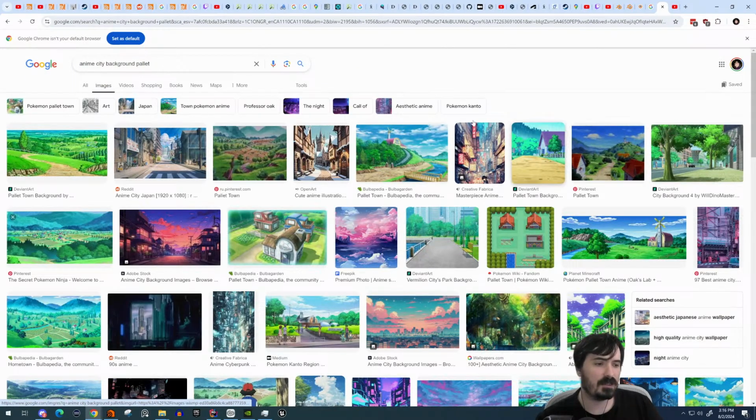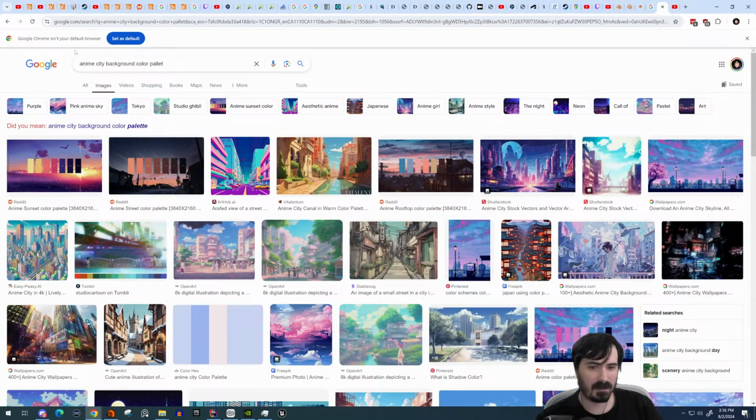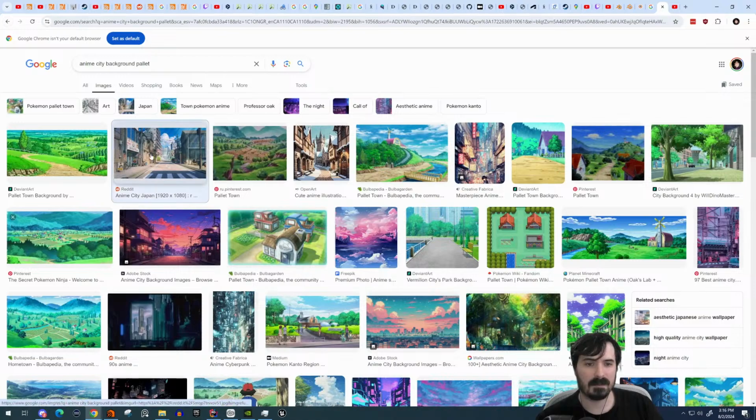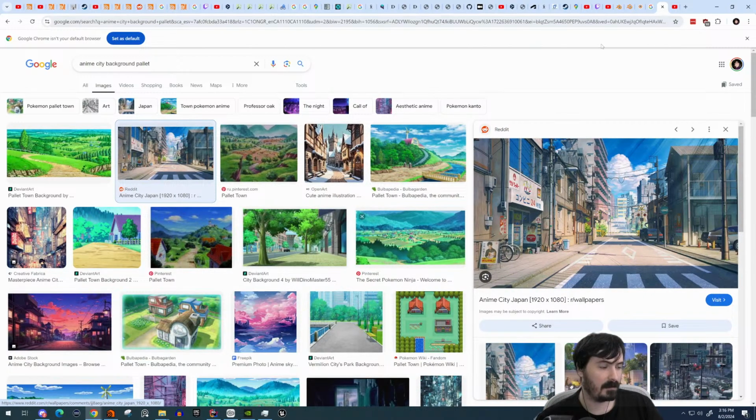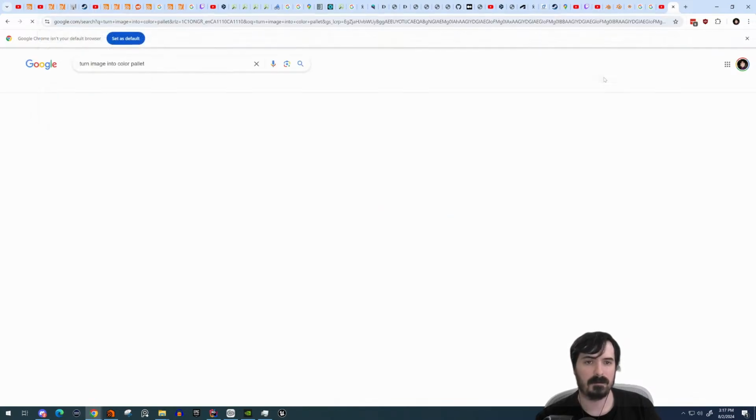We'll obviously search color palette background. Some of that's not even right. Actually, wait. This is actually the palette that we want. Turn image into color palette.